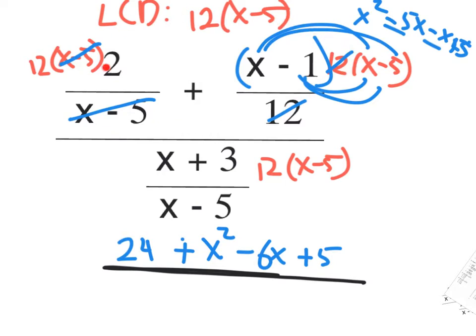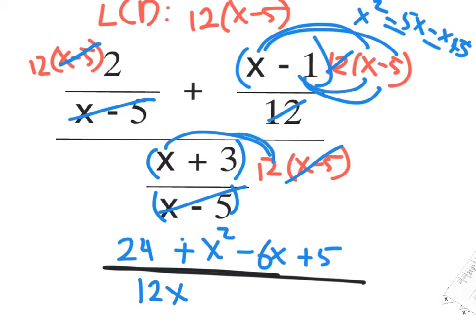Okay, so that's what we have on top. We already did the top. Now let's multiply this bottom fraction by the LCD. And you're going to cancel out the x minus 5 down here with the x minus 5 up there. And we still need to distribute the 12 into both terms. 12 times x is 12x. Now remember, this is the bottom part. So this is the bottom part of our answer. 12x on the bottom. And then 12 times 3 is 36. Is everybody with me? Okay.